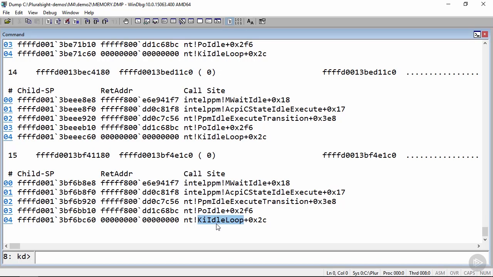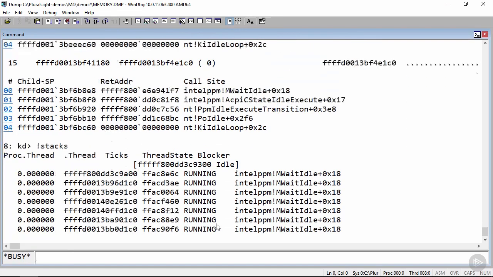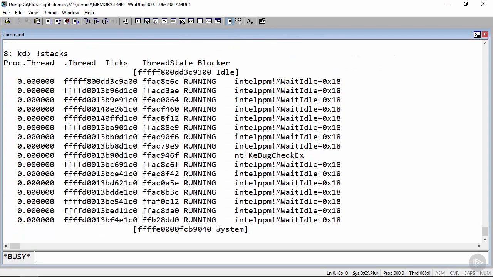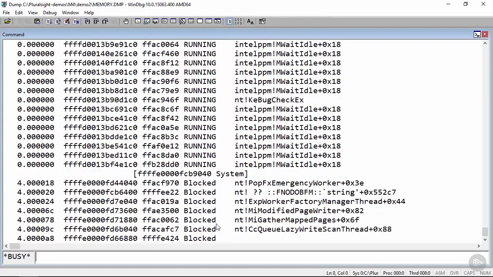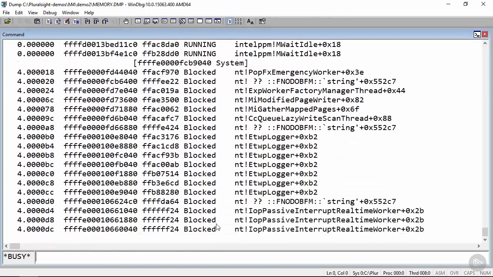So we're going to cast a bigger net and do a command like !stacks. This will show me all the threads on the system that are running and what function they're running. So as you can see, at first it shows us all those running threads doing the idle loop, and then it starts telling us what else is out there.